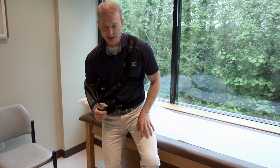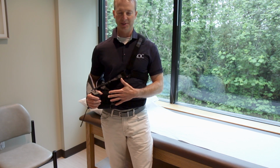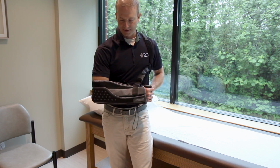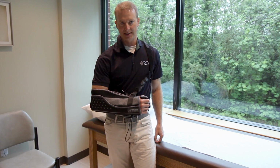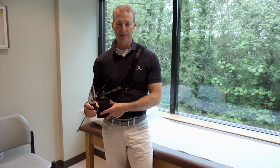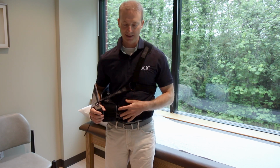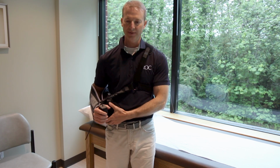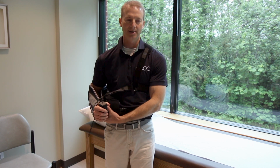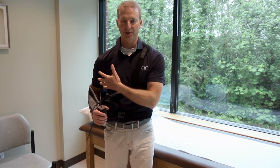So in general, after shoulder surgery, I like the sling to be positioned on the patient's side as opposed to having it be worn across the front like this. So I think it makes it easier to recover post-operative range of motion if it's worn over here on the side. Generally, the strap should be tightened to where it's supportive, to where you feel like the sling apparatus allows you to relax into the sling and take the weight off of the shoulder.